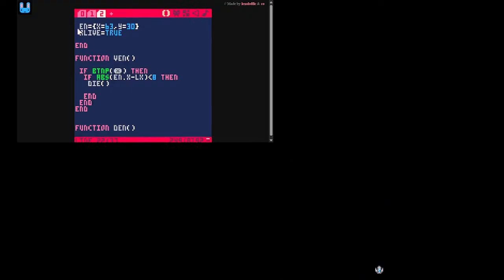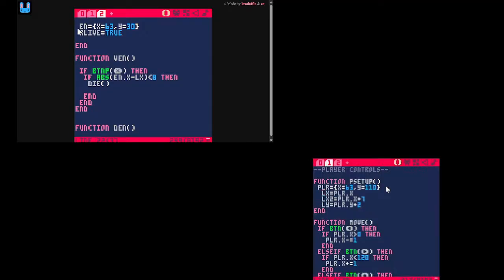Save, run. So now when we shoot him, he dies. If I go way over here, ooh, he still dies. What about over here? Yep, he dies either way.